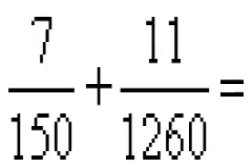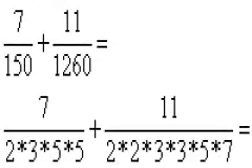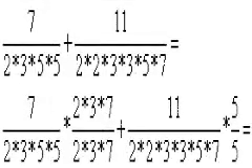It looks real hard, but really if you break it down into its prime factors, it is a piece of cake. Here we see that the prime factorization of 150 is 2 times 3 times 5 times 5, and the prime factorization of 1260 is 2 times 2 times 3 times 3 times 5 times 7. So each denominator needs 2 2's, 2 3's, 2 5's, and 1 7. So the first fraction needs a 2, 3, and a 7, and the second fraction just needs a 5.